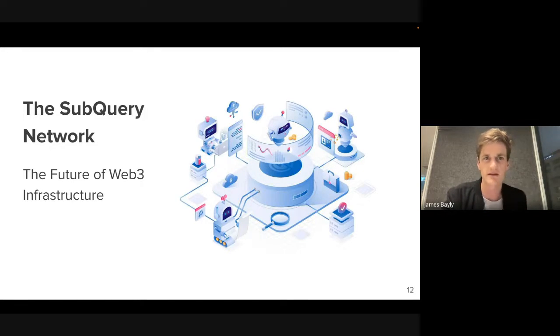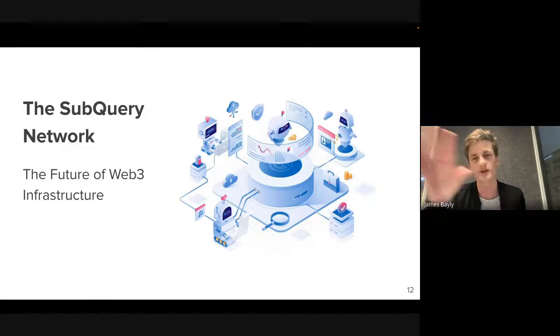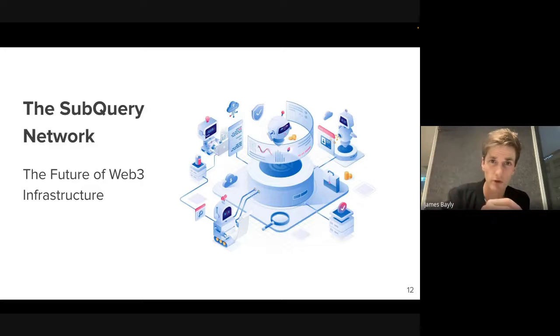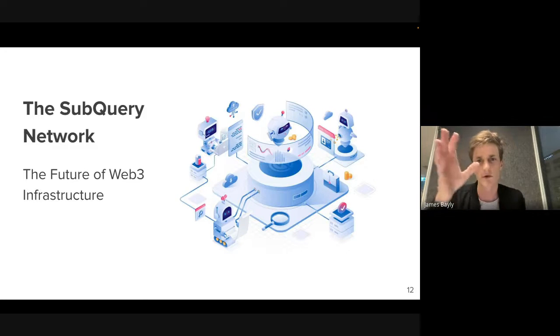And the whole point about this, the whole goal of the decentralized SubQuery network is the decentralized infrastructure part. So you can build a SubQuery project, put it out there to the network, and ask someone else or a group of other people to index that data for you. The SubQuery network will manage all the uptime and all the rewards for those people. It just allows you to offload all the infrastructure running in a decentralized way.